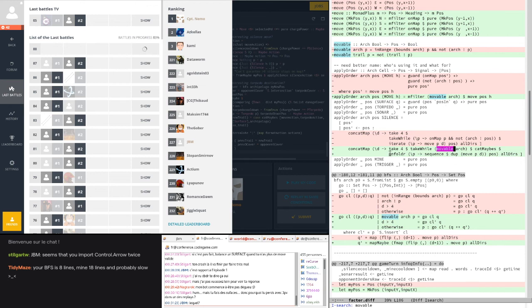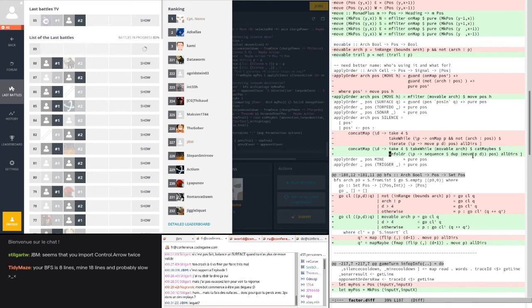So this one generates as many moves in a single direction as it can. There's no movable here anyway. Well, this one doesn't actually terminate.